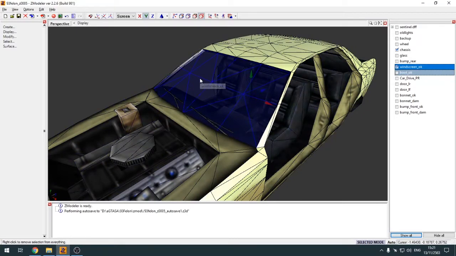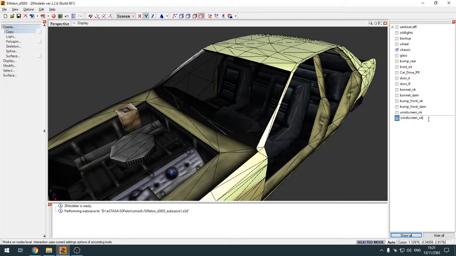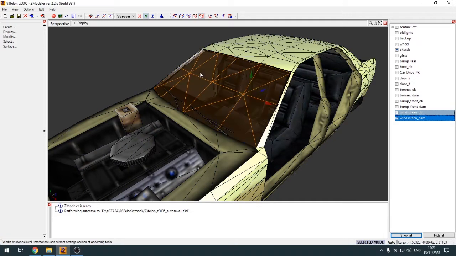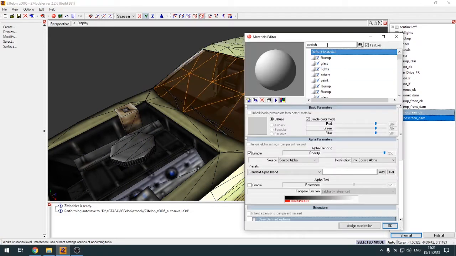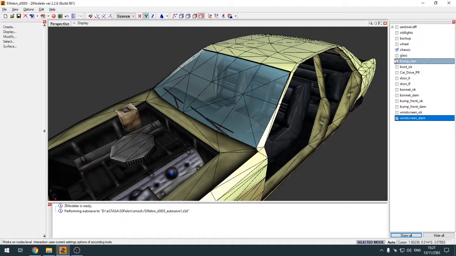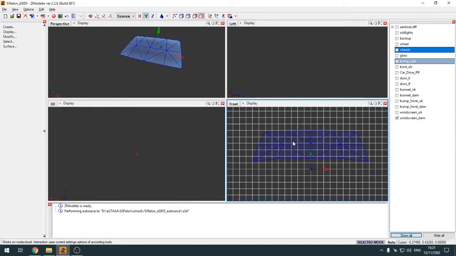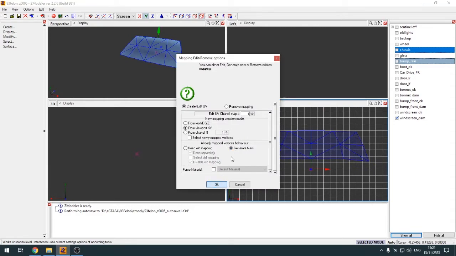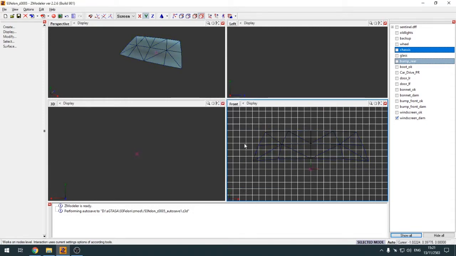This one is the easiest of all. You just copy this object and rename it to dam again. Dam, demonetized, as if I have any. But anyways, find the shatter texture like this, assign it again, and then from the front view, give it a new mapping again.